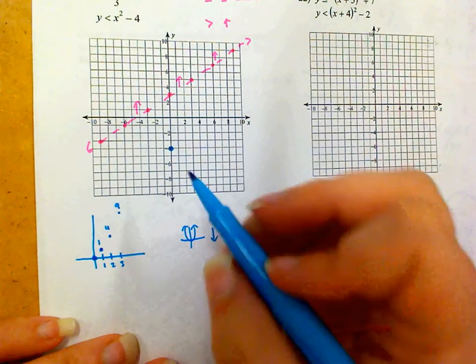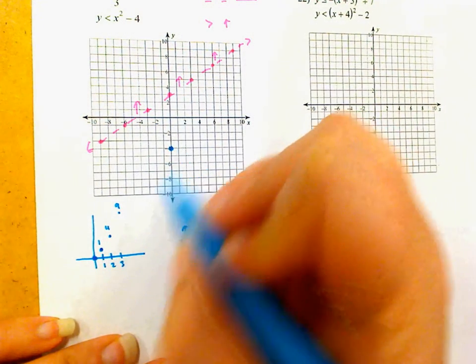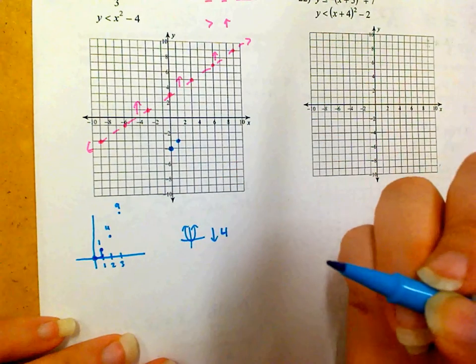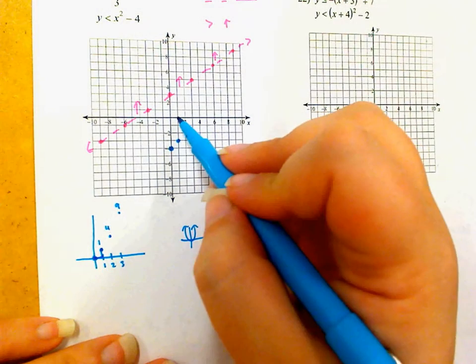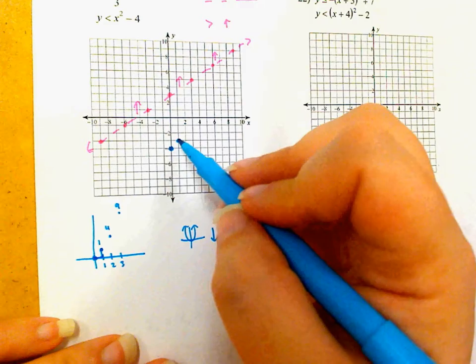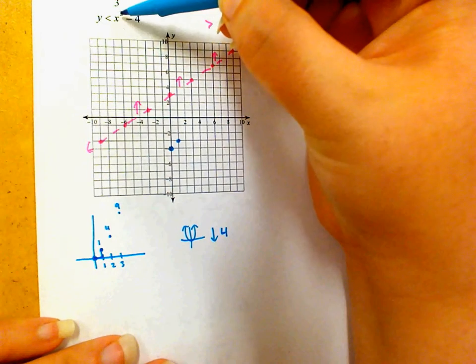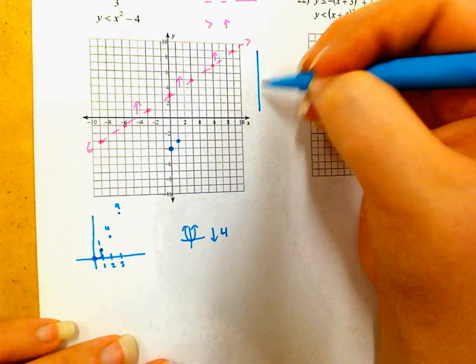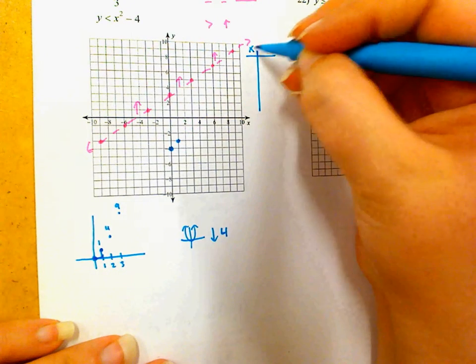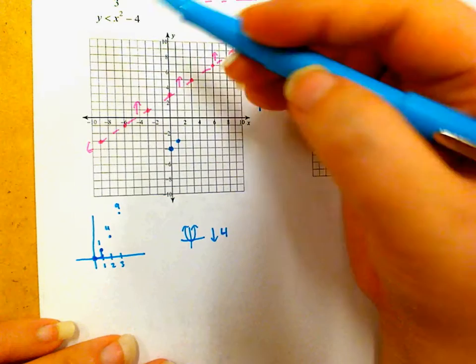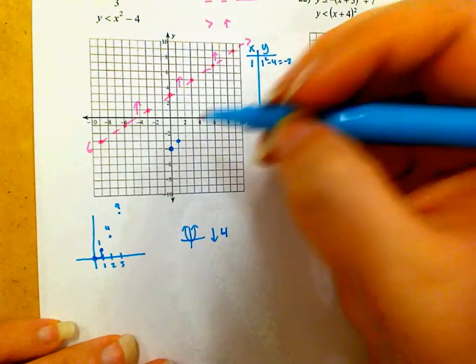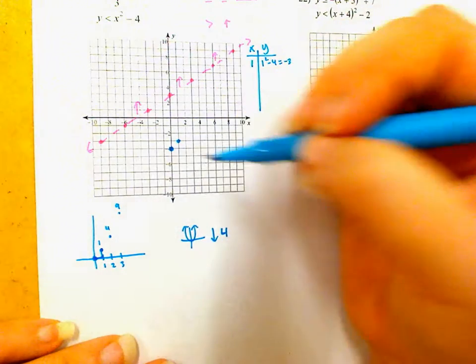Now, could I plug in 1 for x and simplify that? 1 squared is 1 minus 4 is negative 3. When x equals 1, if I plug in 1, I get 1 squared minus 4. That is a negative 3, right? So 1 is negative 3, but it's a symmetrical function, so I'm also going to do it over there. Now if I plug in 2, I've got 2 squared minus 4. What's that?